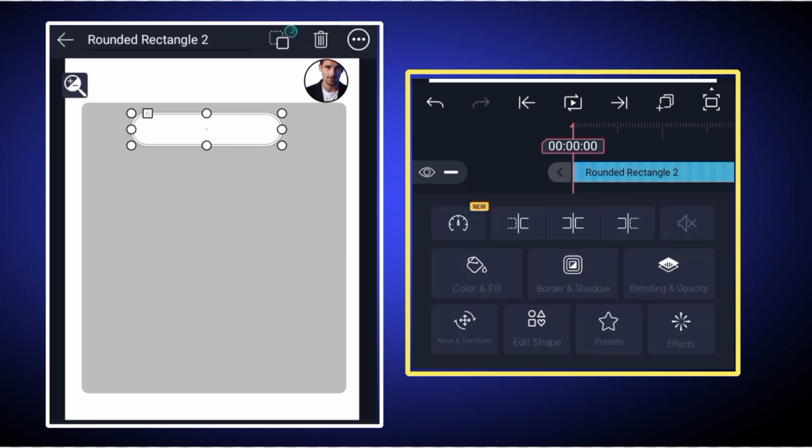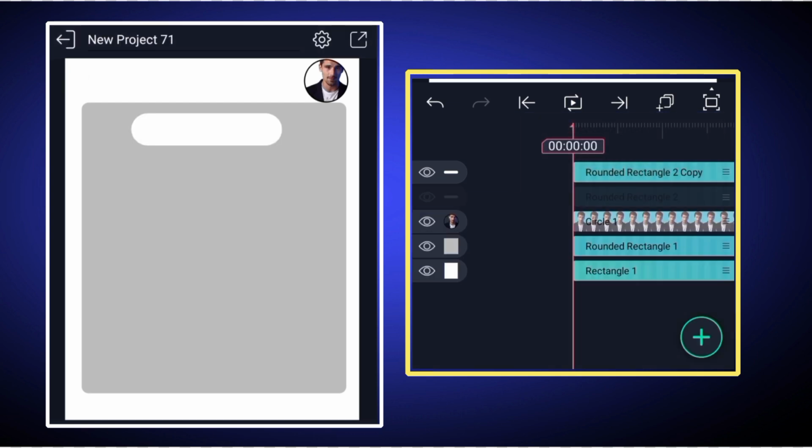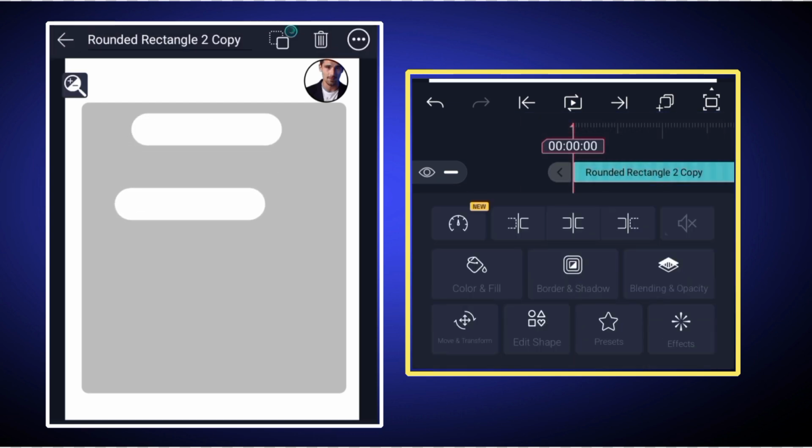Now to make it easier for you, I will advise you to duplicate this and then bring it down right here. So to do that, just click on this option right here. Let's duplicate section right now. Then you're gonna see this option which says duplicate layer. You're gonna click on that and there you have it. So just take it down here and drop it somewhere around here. Then make this a little bit smaller.